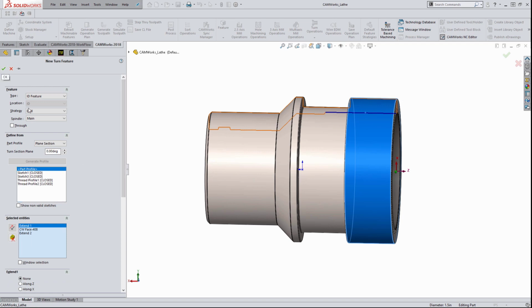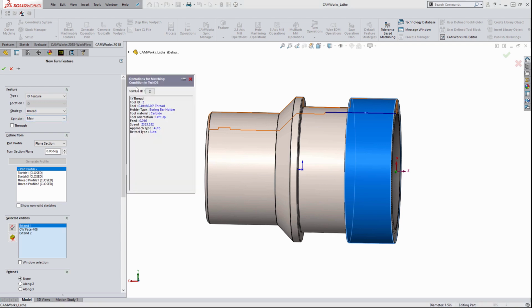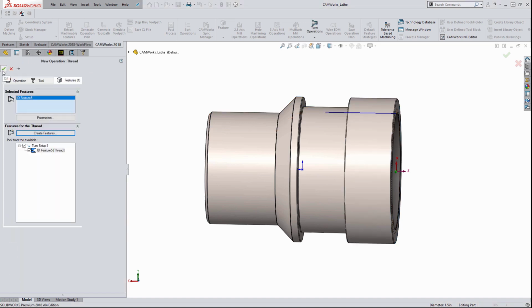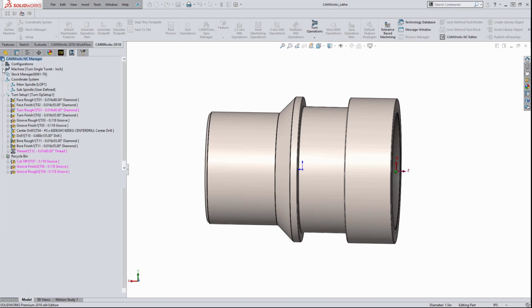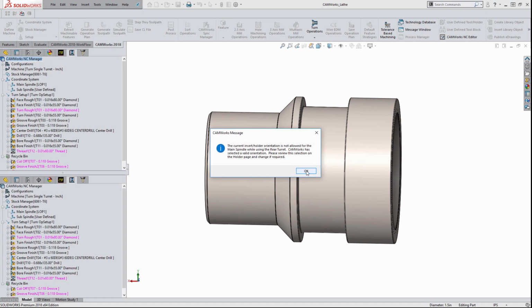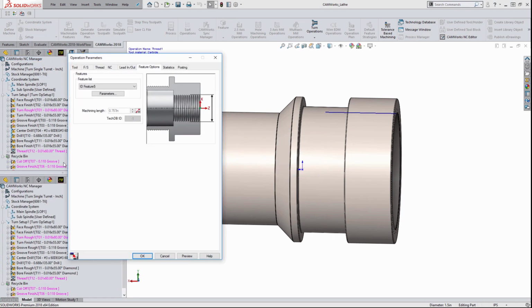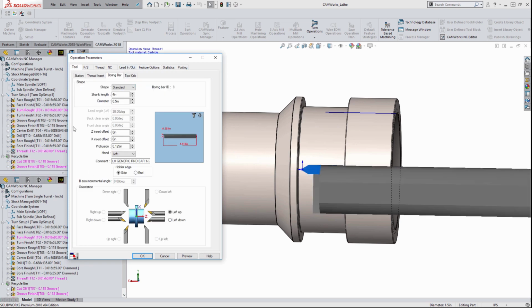All we're going to do is grab this extent here and say OK. Strategy is not drill, it's thread. And we see here we have all the tools. And we'll say OK. And here we see the tool.